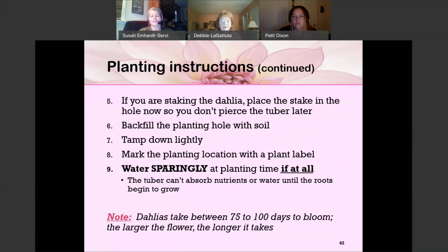I dug my hole, put my tubers in and covered them up. That was it. I did not water them. So when you're planting, maybe take a look at the weather. If they're predicting a week of rain, maybe you hold off until conditions dry up a little bit.